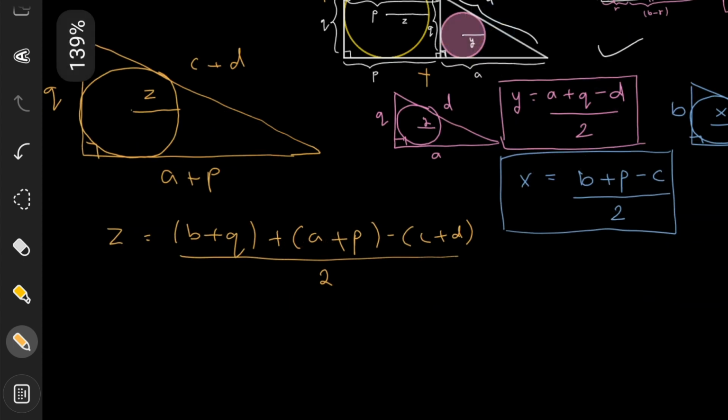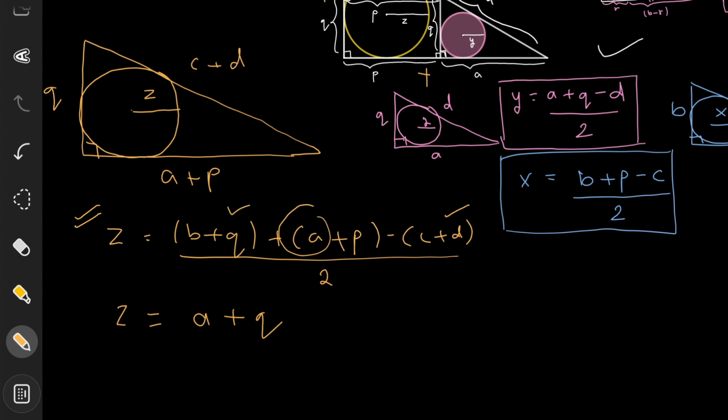So here we can see that we have got the value of z in terms of all the variables that were present in the diagram except the radius. Now what we are going to do is we are going to just rearrange some of the terms present in the numerator. Z is equal to, so now what I will do is, first of all I will take this positive a, then I will take this positive q, and then I will take the negative d. Look carefully, it is negative c plus d, so if I open the brackets, the term will turn out to be negative c negative d. So I have taken the terms a, q, and now I will take negative d. So these three terms I will just write together.